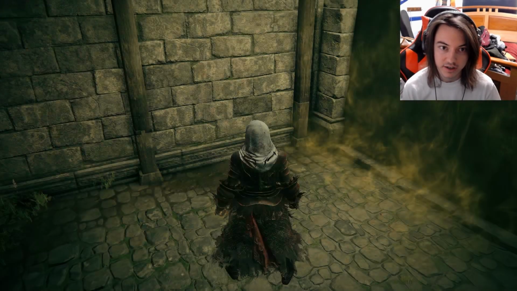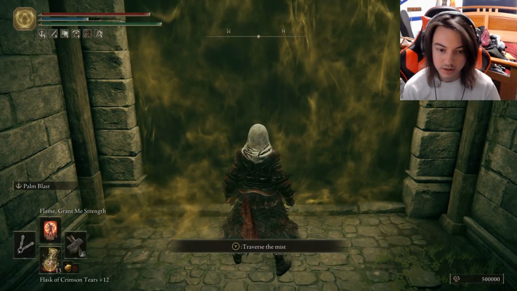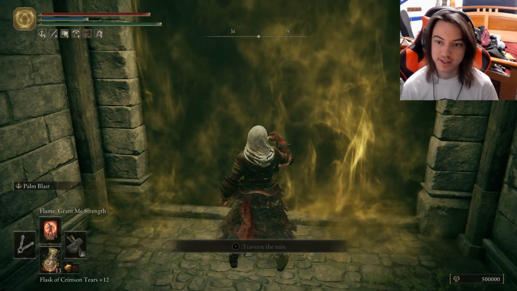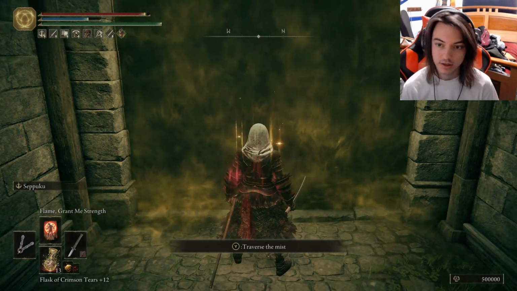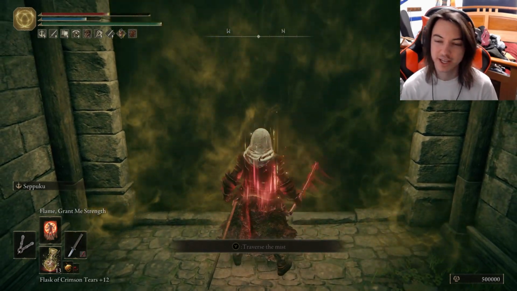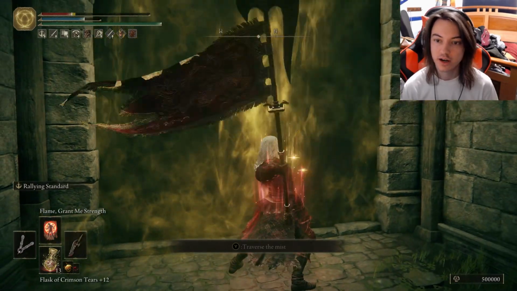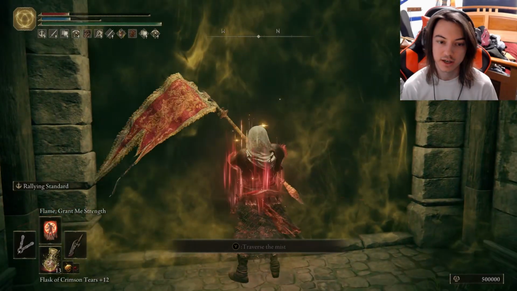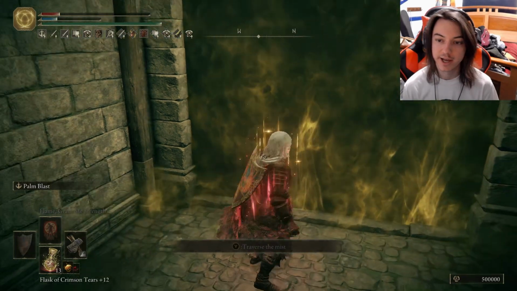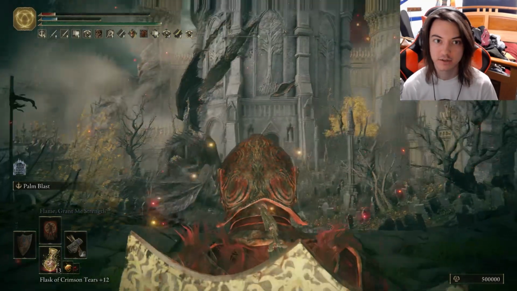To start this off, let's just do bleed stuff. Okay, so first we will drink this, and then we will do this, and we'll do it again, I guess, and then we'll go, and then waboom, and then Rakshasa Helm. Okay, hopefully we don't die.